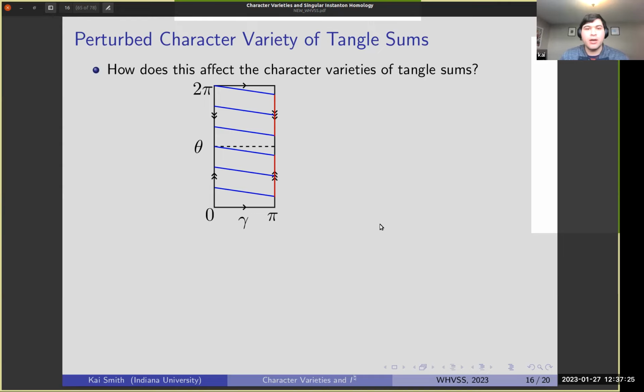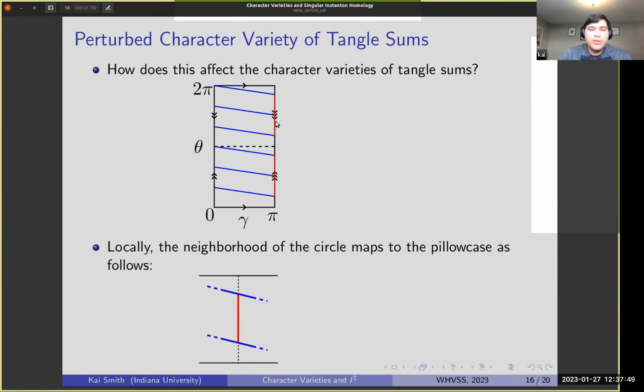So this is our example from before. It's going to be easier to talk about now if we view it differently. So we're going to cut along this dotted line and glue it in a way so that these 2 edges line up, so that these 2 red intervals, they really represent the same interval, so we want to match those up. So when we do that, locally, the picture looks like this. So I have my red circle, which has been smushed down, and it meets these arc components singularly.